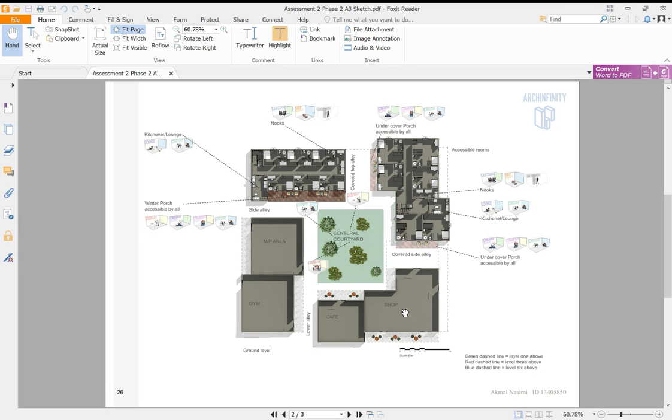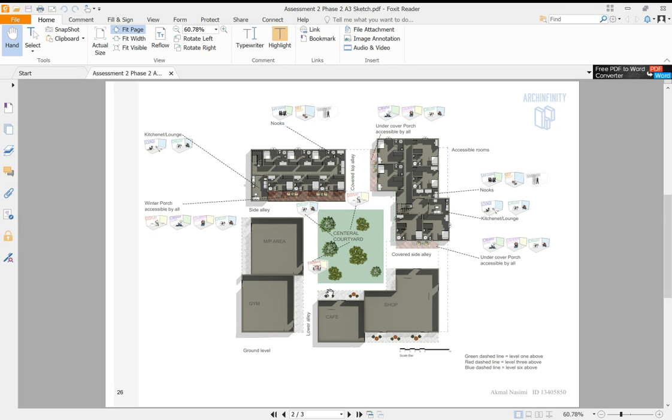What I've got on the lower floors is a shopping area, a cafe, a gym, and a multi-purpose zone that can be used. And why I've placed them where they are: I've placed the multi-purpose zone closer to the center of the building because it needed to be more of a part of the building that belongs to the students, whereas the cafe, possibly the gym, and the shop can be accessed by others from outside.